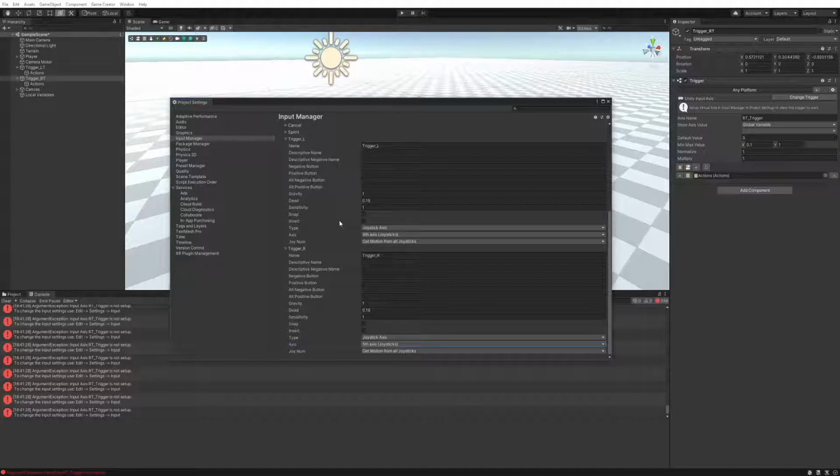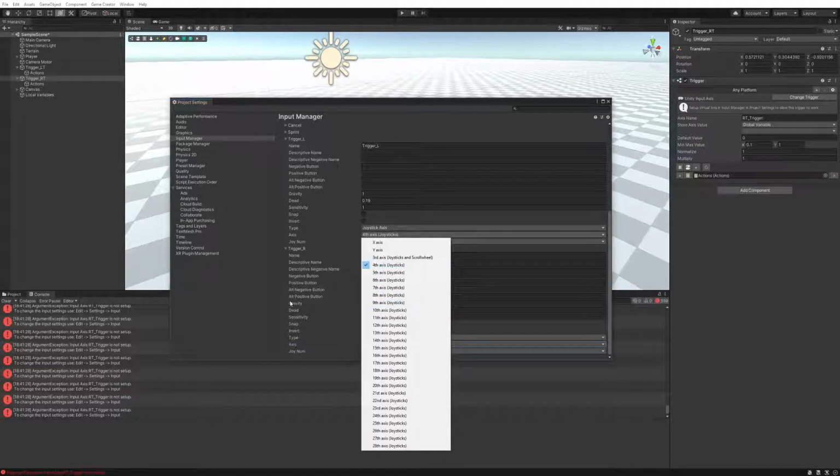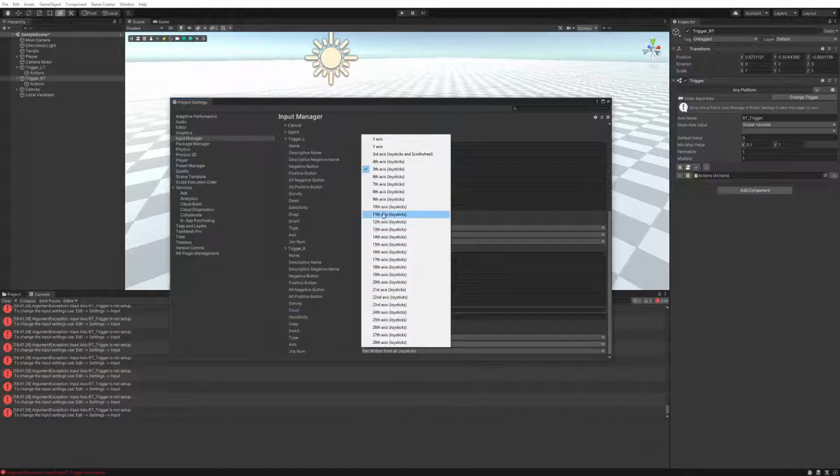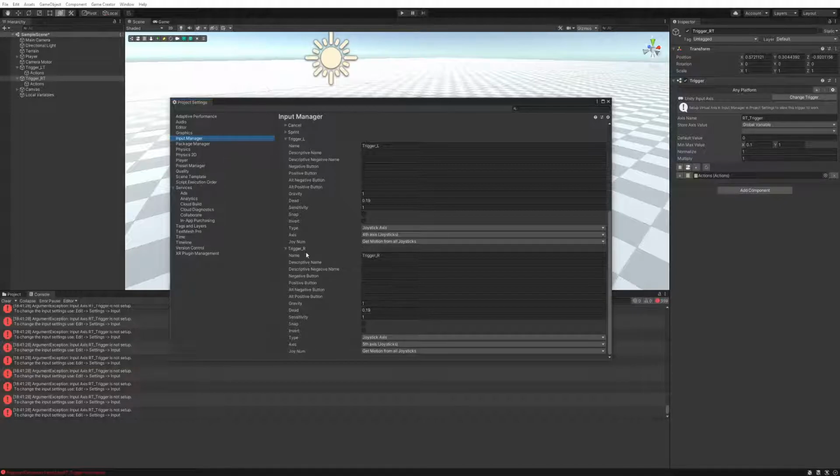Now for the Xbox One controller, the axis on the left is going to be the 9th, and on the right is going to be the 10th. So that's something to keep in mind if you use a different controller. Other controllers like the Logitech F710 or F530 may have different triggers for those, but they are mostly buttons and they're not actually sensitive buttons.